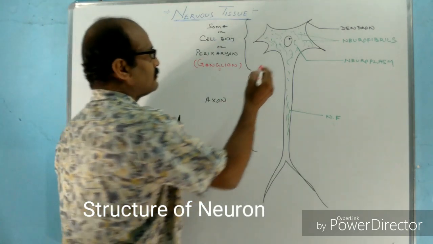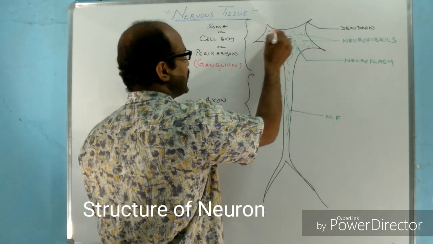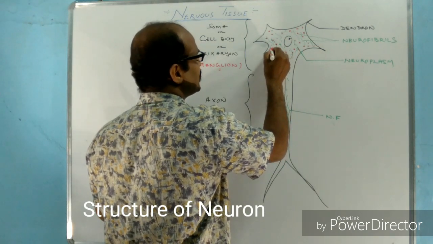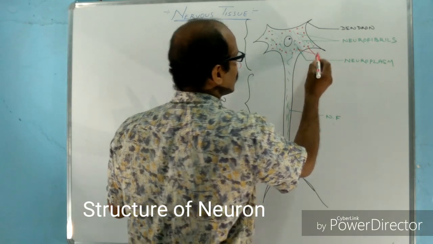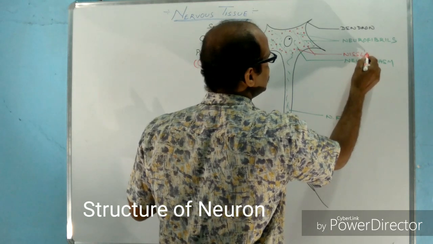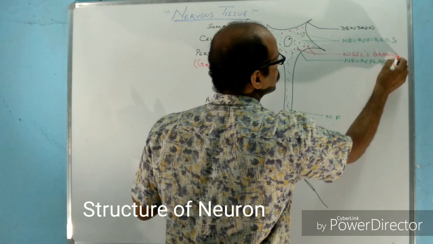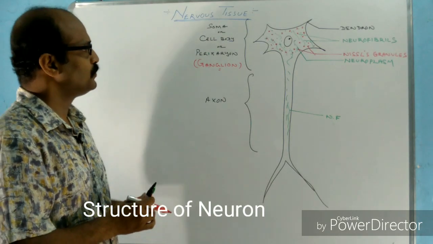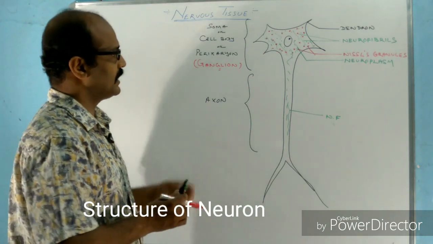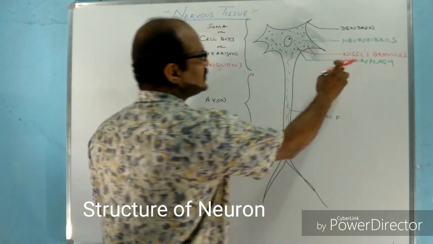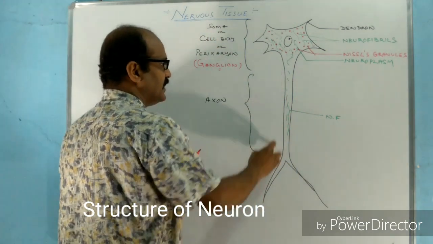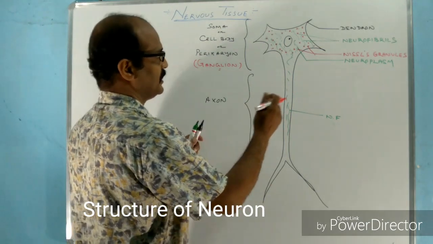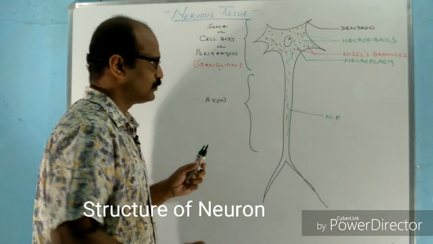The neuroplasm also contains some characteristic granules, and these are regarded as a modification of RNA. These granules are also associated with rough endoplasmic reticulum, and these red dots or granules are known as Nissl's granules. Such Nissl granules secrete neurotransmitters at the time of conduction of nerve impulse, neurotransmitters like acetylcholine, GABA, etc. Such Nissl granules are absent in the axon region, but Nissl granules are present in the dendron also.